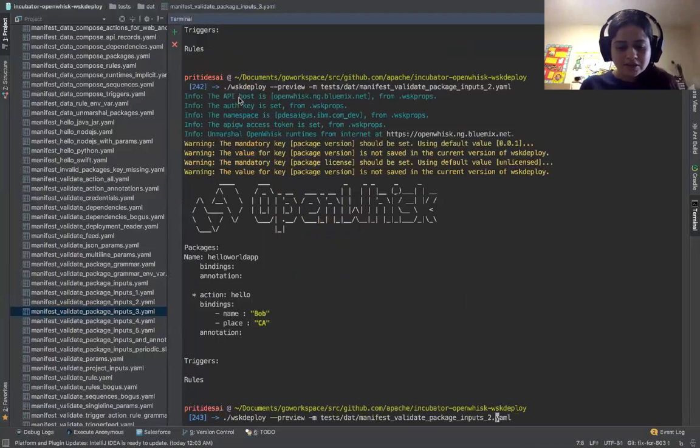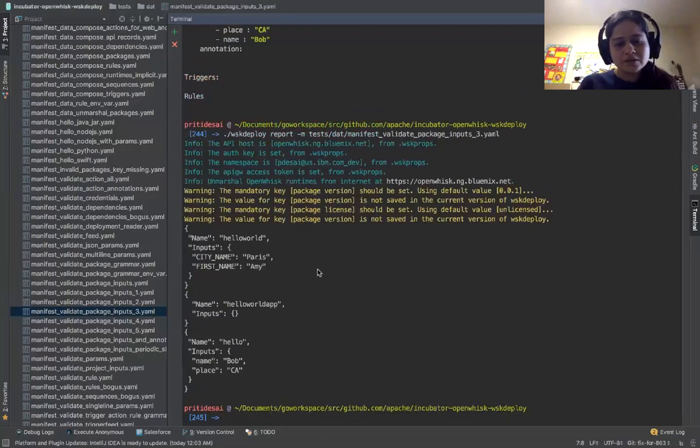So if I just run preview, it's the same. There are no inputs, since there's no concept of a project. So let's see the report. We also introduced something called report, and it spits out the inputs and their values, and also those under the action. It works for all the entities.